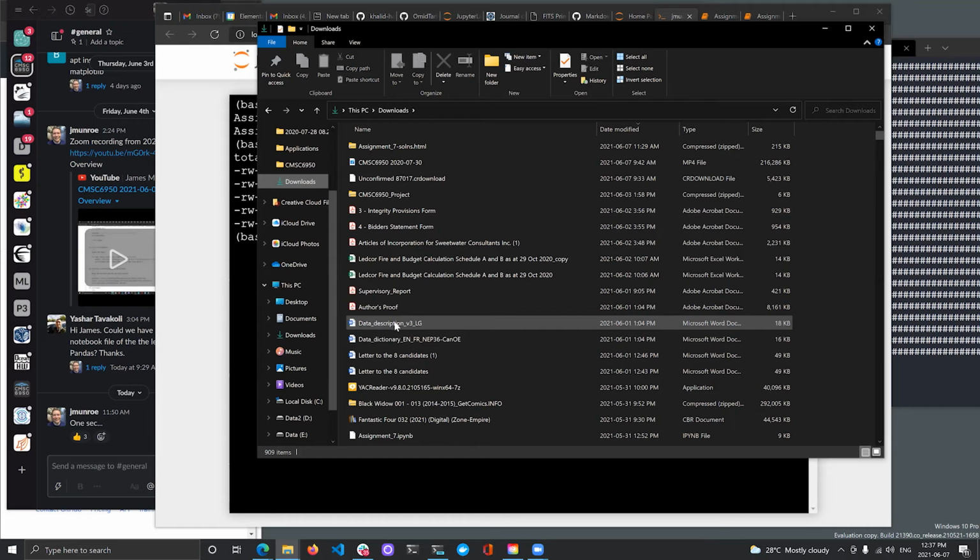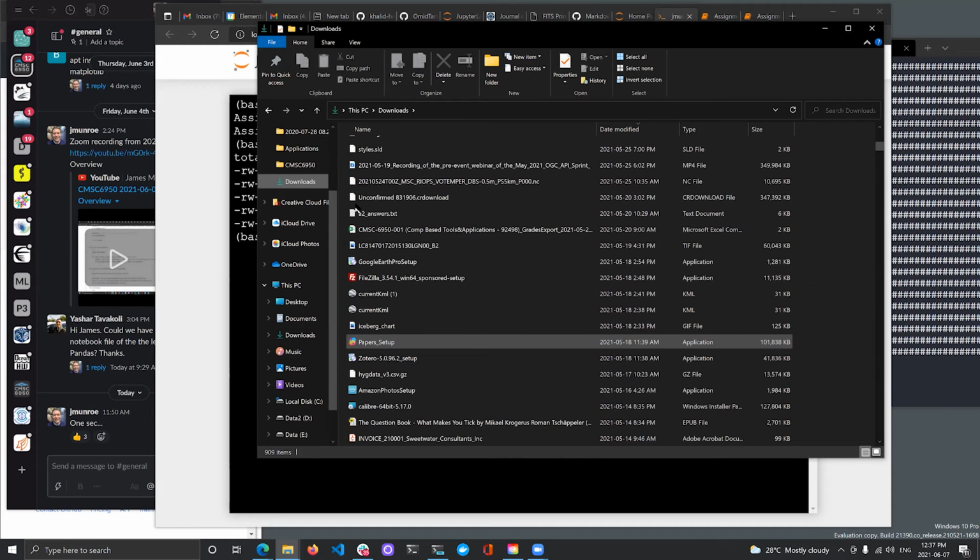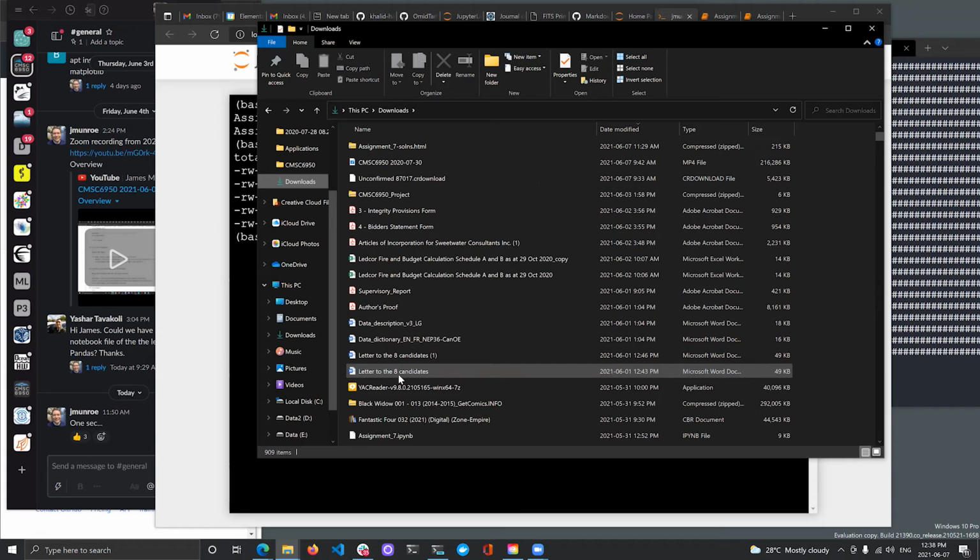If it's a Word document, like here, how does it know it's a Word document? Because it ends with the extension .docx. That is a way that operating systems like Windows use to figure out what kind of data type it is. If you change the extension, Windows gets confused right away.